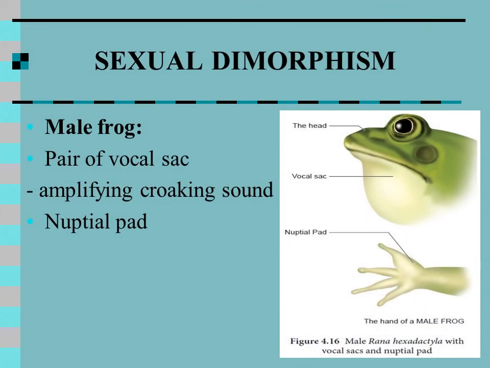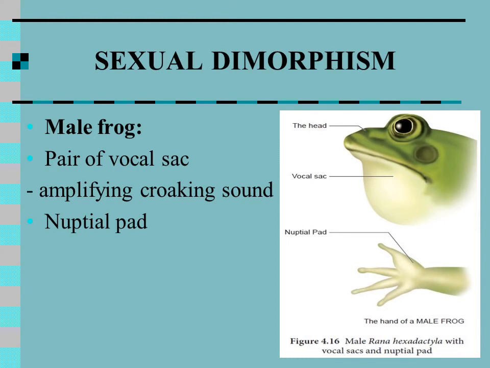The next character is regarding sexual dimorphism. So how could we differentiate this male and female frog? While looking, it looks similar, so how could we differentiate both male and female frog? Especially during this breeding season, we are able to differentiate male and female very easily. The changes will occur for the male frog during breeding season.